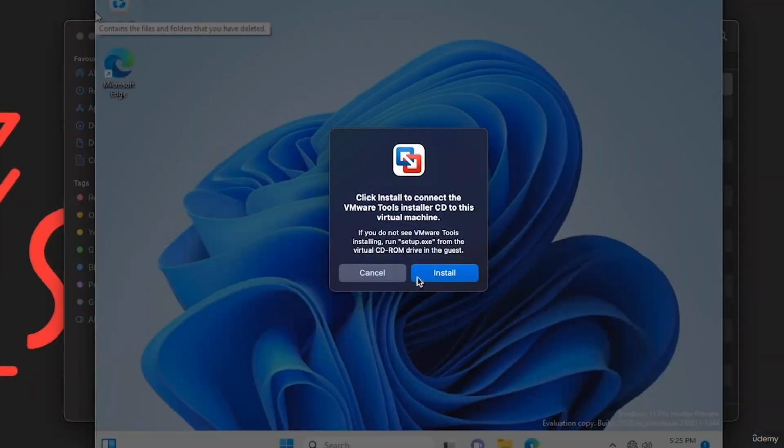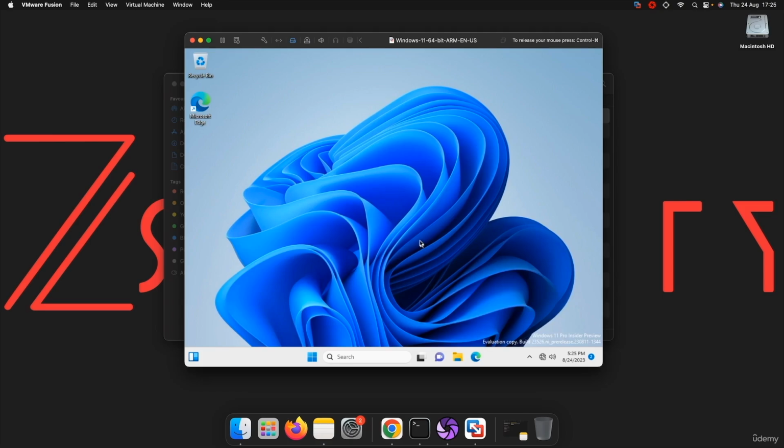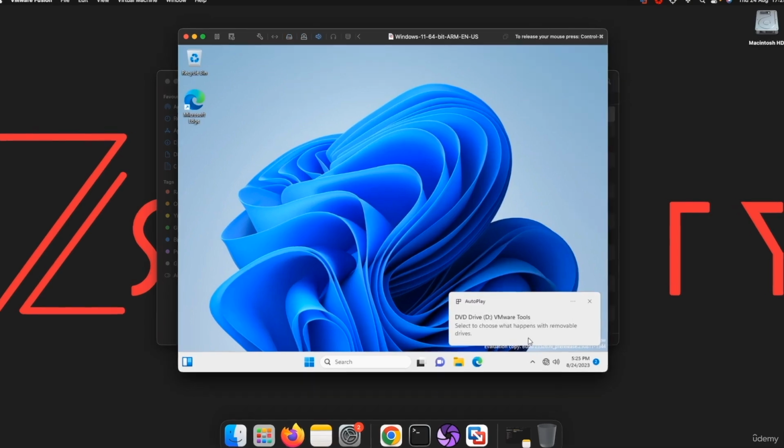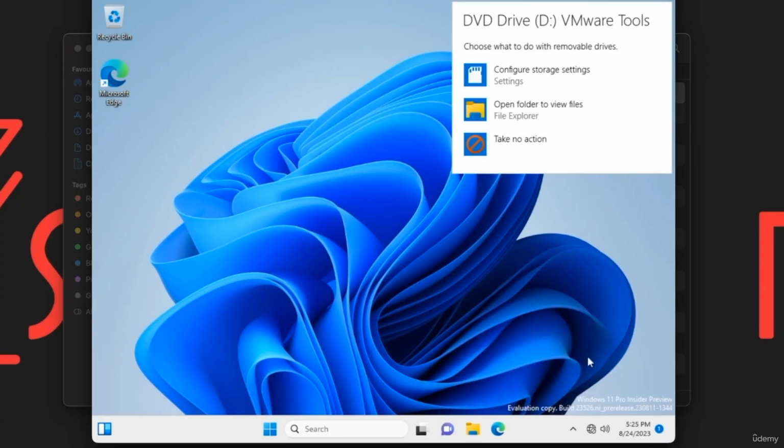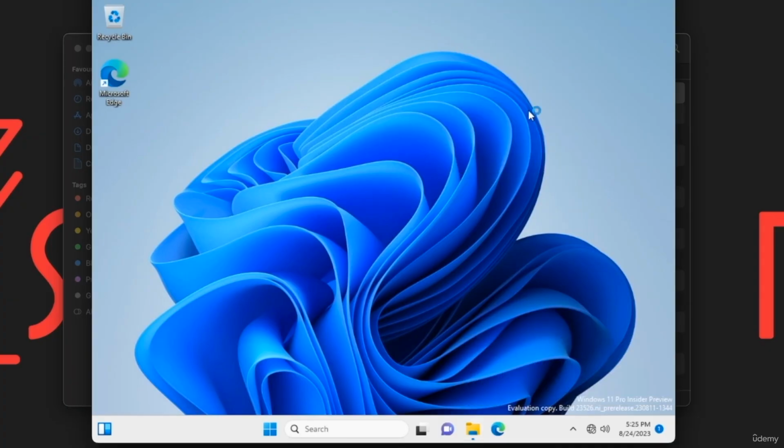We're going to click Install, and this will basically mount a DVD drive on this computer. And as you can see, we have a notification in here telling us that a new DVD drive is detected, and it's asking me, what do I want to do? I'm going to click it, and I'm going to say, open the folder for me, please.